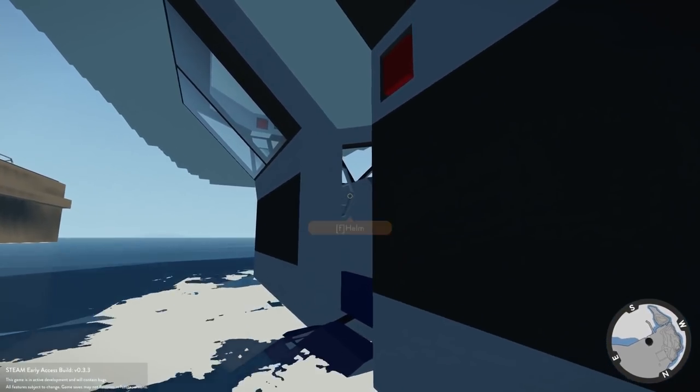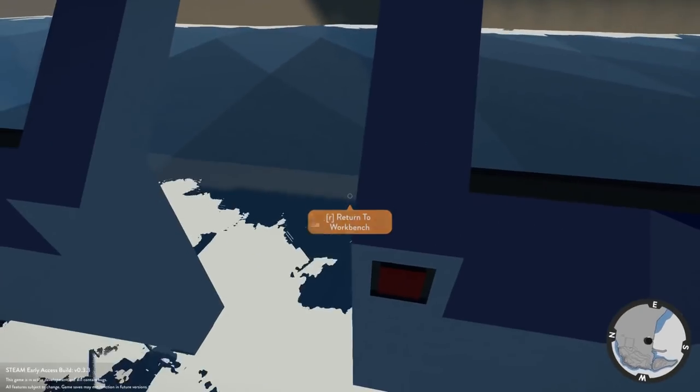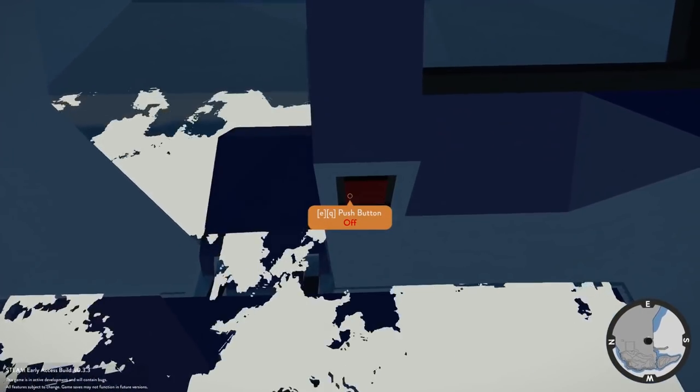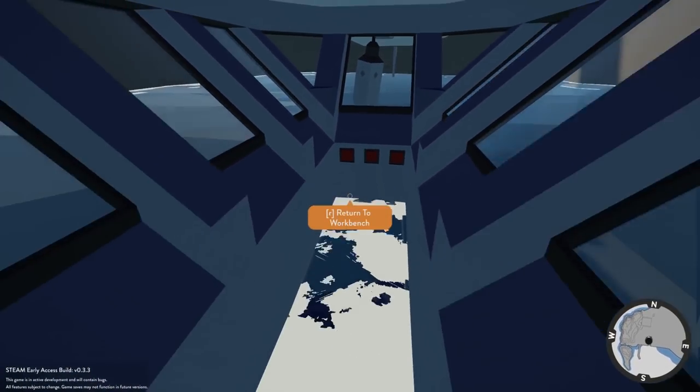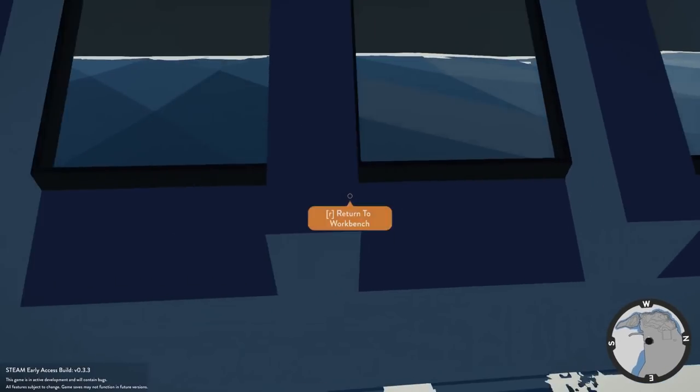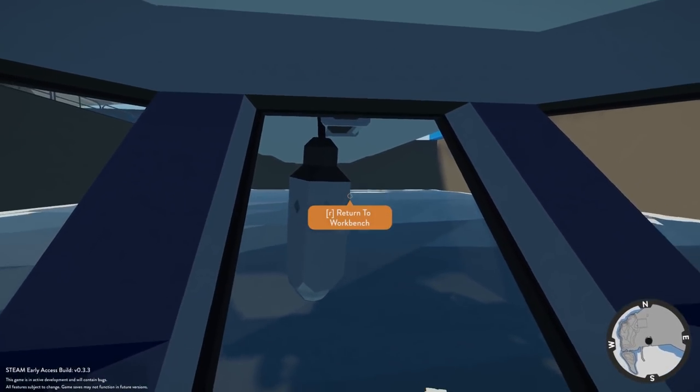Let's try... Can we get to the helm? There we go. All right, so we might want to... yeah, I might want to close that. We got some water in here. All right, so this is a blimp. It looks like a winch magnet, or yeah, there's a winching system on the back.